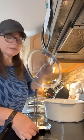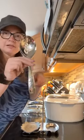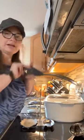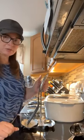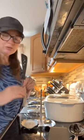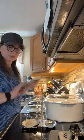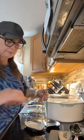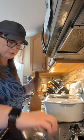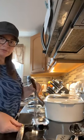So there's some examples of what our lid and spoon rest for lids will fit. And then, as you can see, you can sit your spoon on there. Anything basically, you can sit it that way, or you can sit it this way, depending on which way you like it to sit, of course. I'm just pulling tools out of my caddy that I have over here. Now I do realize our new wooden tools, you can still sit them on there too. Either way. So there's a variety of multiple ways that you can sit and use your lid and tool holder, depending on how you have it on your stove. Okay?